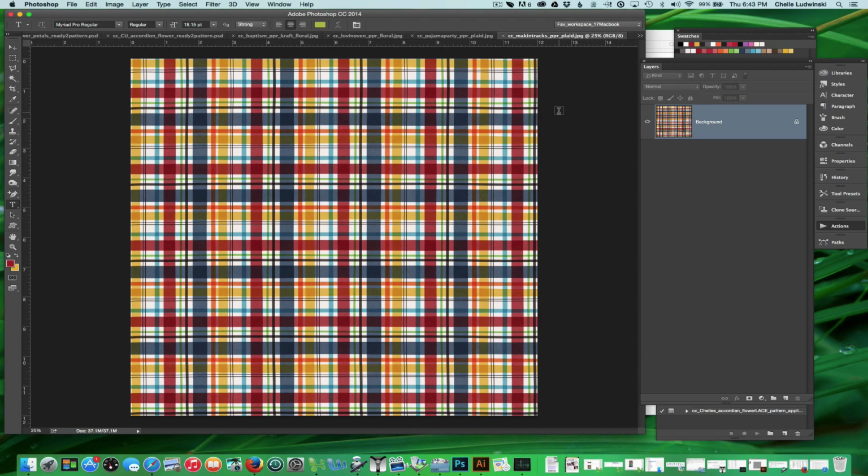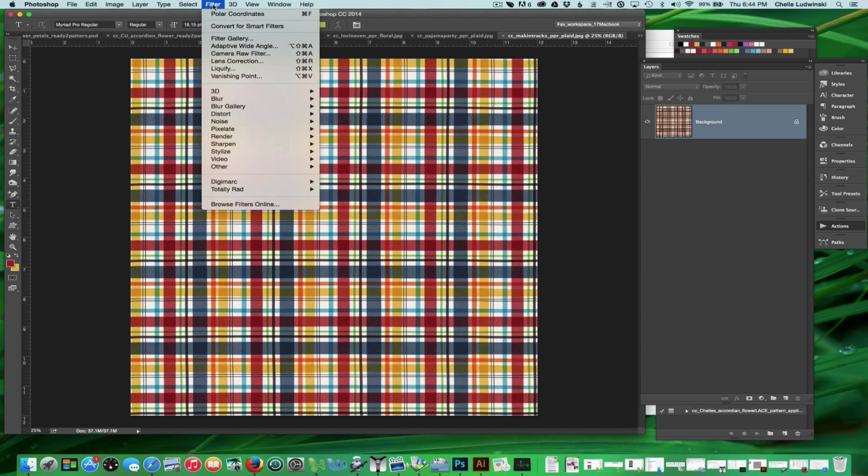Okay, so I have a couple of floral patterns and I have a couple of plaid patterns so that I can show you how this works. The first thing I want to do is show you what to do if you have a stripe or a plaid that is directly up and down, left and right, that appears like this. If you have one that's on the diagonal, it will work with the action, but for this one, there's a quicker way to do it.